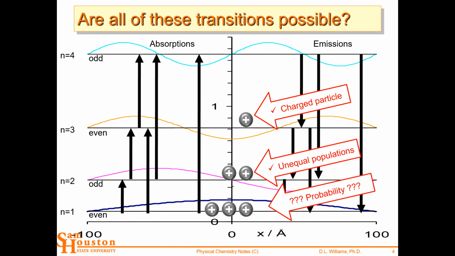And I've put some little pictures of charged particles on there. So let's say a Boltzmann distribution shows us that there's 3 charged particles in the ground state, 2 charged particles in the first excited state, and then 1 charged particle up in n equals 3. So we've got an unequal population, so spectroscopy is possible. We have charged particles, so it can interact with light. But what are the probabilities? So if we go to our lab work and we do those transition moment integrals, we could calculate the transition moment for this. This is a 1 to 2 transition.